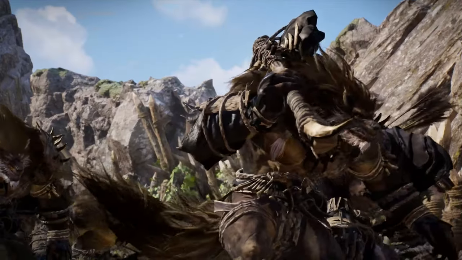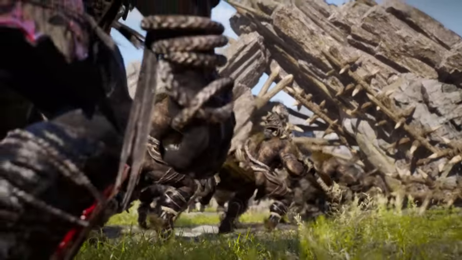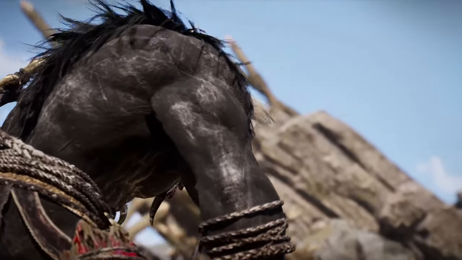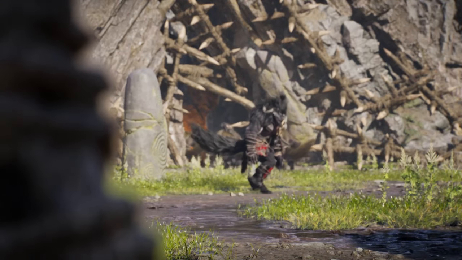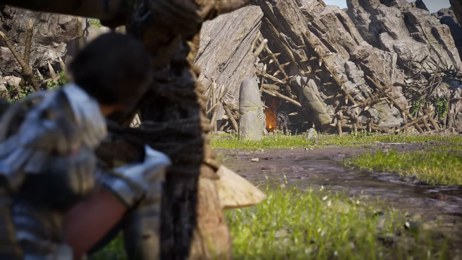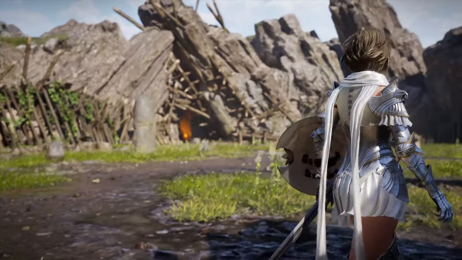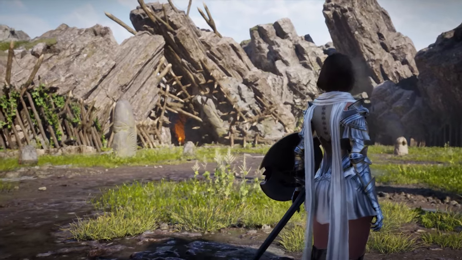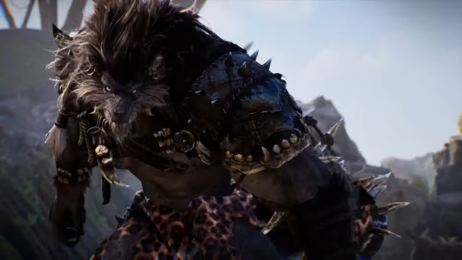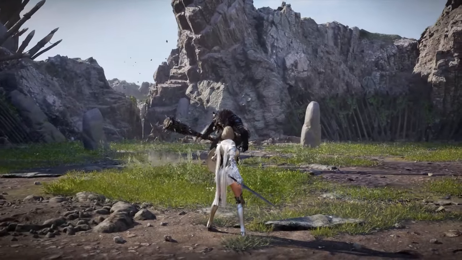What's this? Be a major boss. Several. These look like gnolls from D&D. He's sniffing out something. Man, she's pretty cute. Well, that other one wasn't a boss. It was a tougher enemy. This dude's a boss.